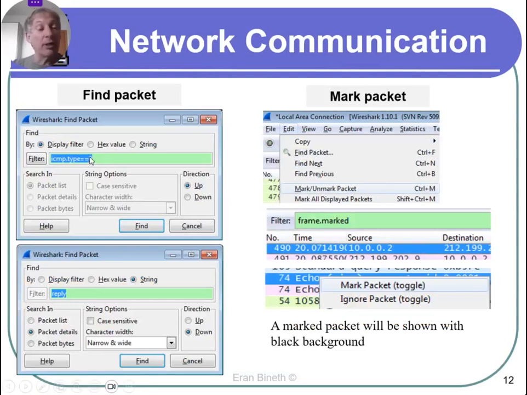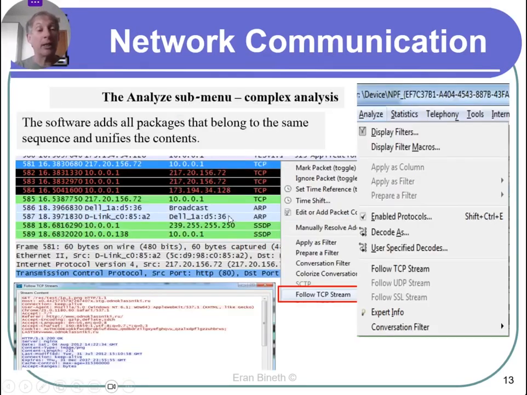We can use various advanced features. For example, finding a packet which basically answers a certain filter. We can also color code it if we want to pay specific attention to an error or a problematic packet, let's say TTL exceeded ICMP message or a retransmitted TCP packet, and so on. We can use advanced features through our menu items.